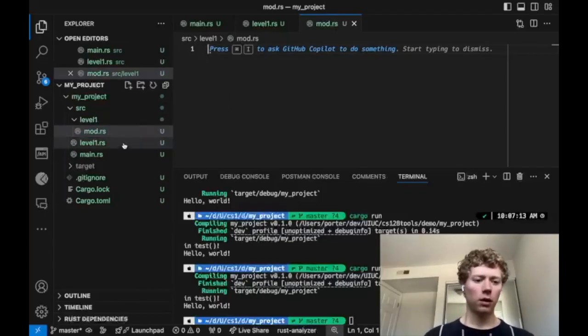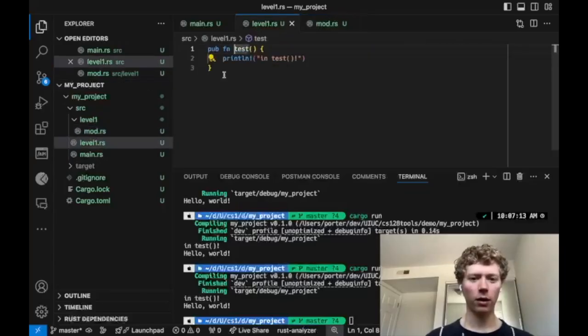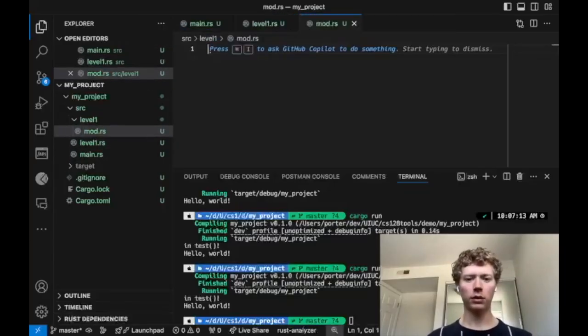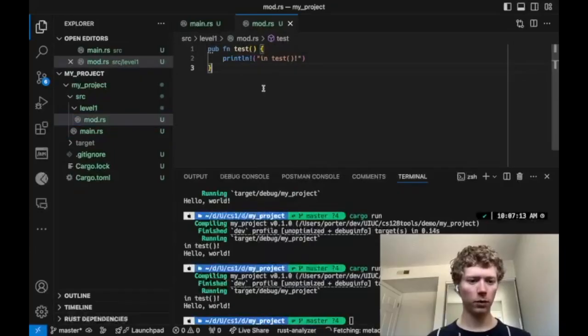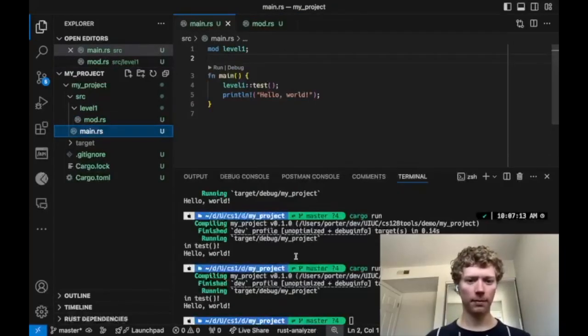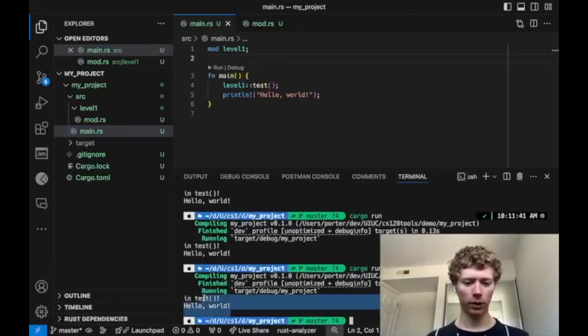Having this folder with a mod.rs is the same as having this file level one.rs. So if we come in here and do that, and I'll delete this level one file now, having level one mod.rs is exactly the same. And hopefully this works exactly the same.